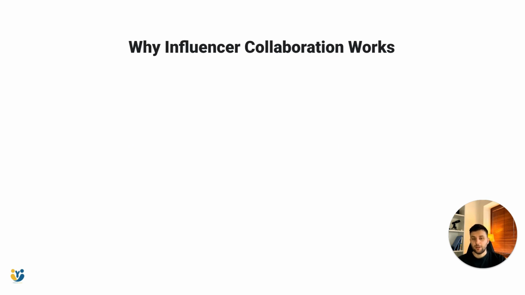So, first of all, why does influencer collaboration work in the first place? First of all, it's the trust factor. Audiences are more likely to trust influencers they follow. And there's a very important mention. You have to collaborate with influencers that are actually trustworthy and not with shady people. And there's a lot of them. I'm just telling you, pick people you as a person would trust as well.